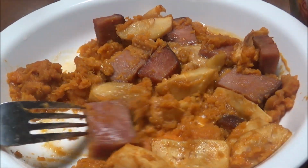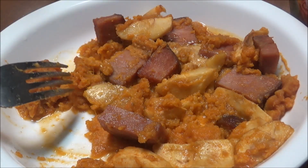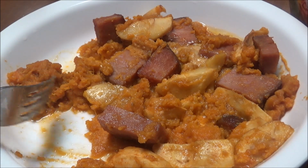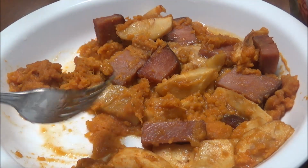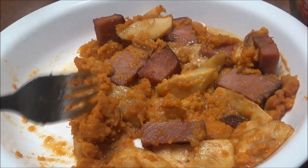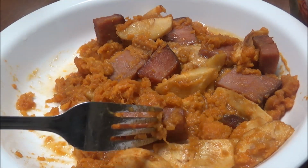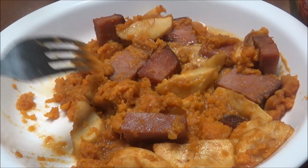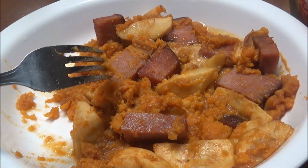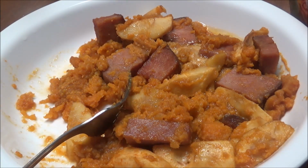So it's got the sweet potatoes. I've never had yams, so, well, I guess I have, because I think when I've used Bruce's yams, I guess that was yams. But to me, they all just taste like sweet potatoes, so I say sweet potatoes. So we got sweet potatoes, we got apples, we got ham. It's brown sugar on here, the apple juice, butter, paprika, salt.